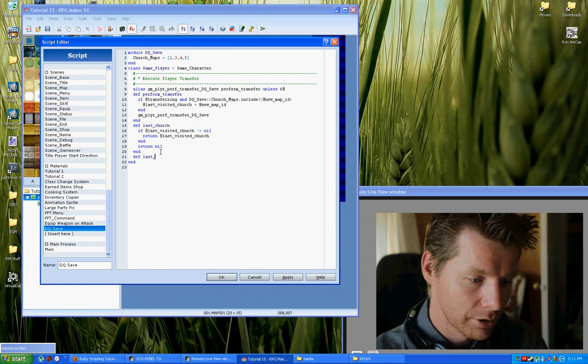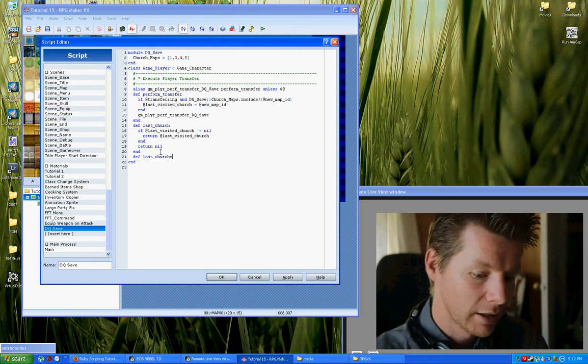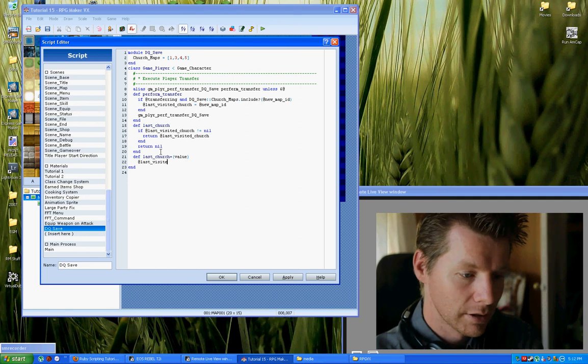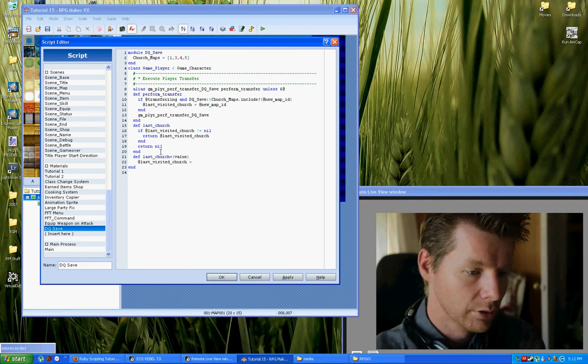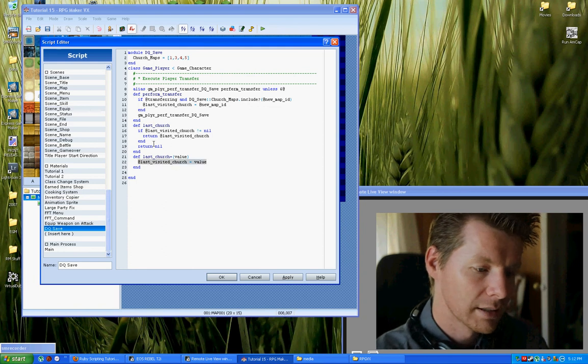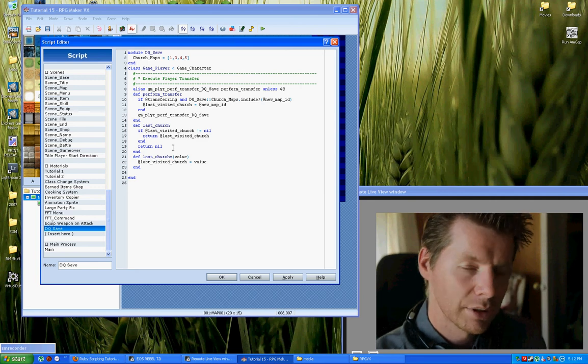So you do last church equals, and then in parentheses you put how many arguments or overloads you're going to pass it, and then here you can say last visited church equals value. Anytime you don't actually put a return, it always returns the last line. So like I said, technically you don't need that return nil on that one.